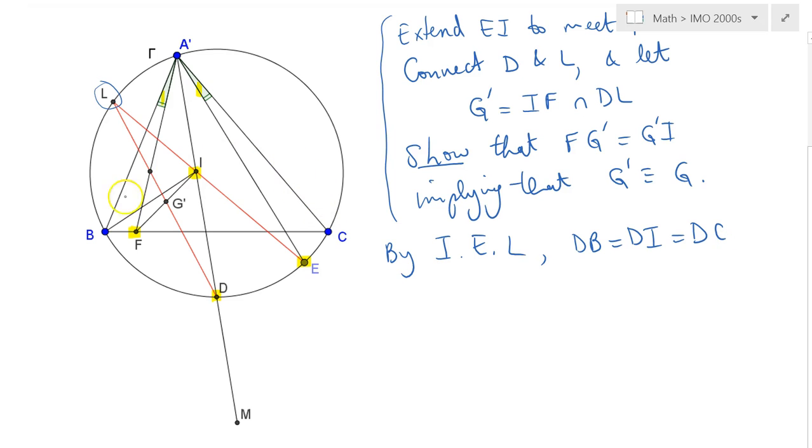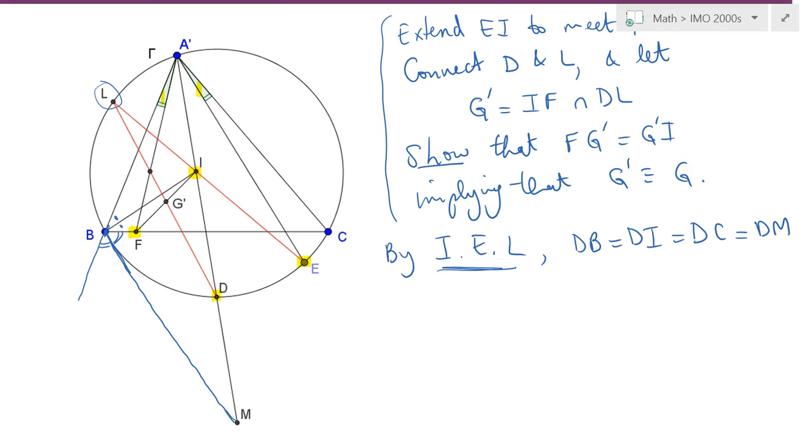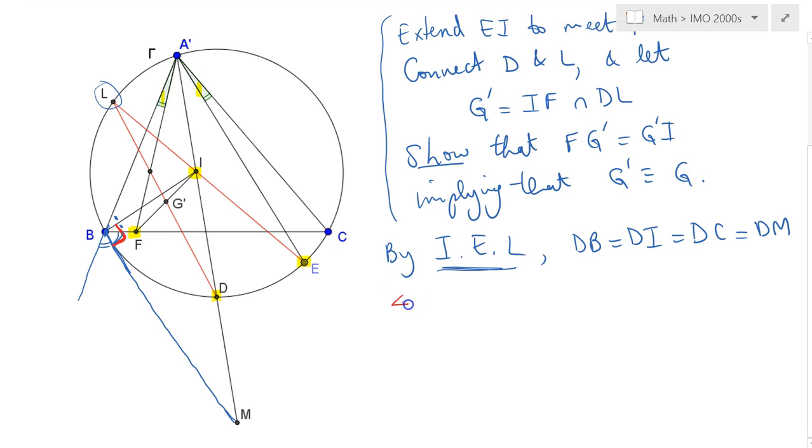In fact, if you let that circle intersect ray AI at a second point beyond I, that would be M, and therefore DM is also equal. And in fact, if you remember from our incenter-excenter lemma construction, we know that BM is simply the external angle bisector. Now be careful, we already know BI is the internal angle bisector, and secondly, the claim is that, and you can easily prove it, these two angles are also equal, suggesting therefore that this is a 90-degree angle here. So angle IBM is equal to 90 degrees, and truly so, because as I said, D is the center of the circumcircle of triangle BIC, and that circle goes through the point M, and MI is the diameter of that circle basically.